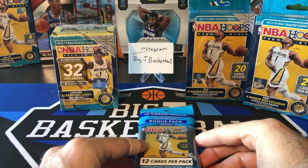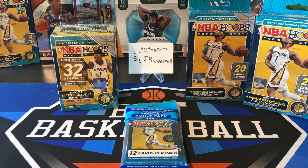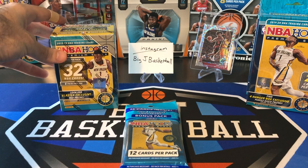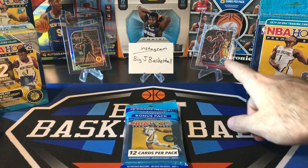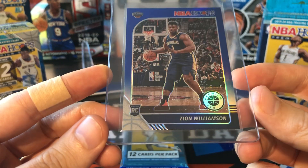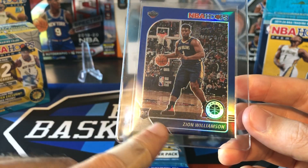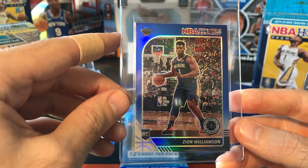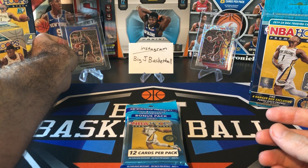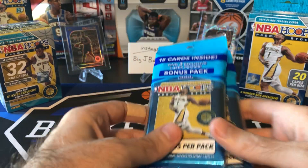I don't really break stuff off camera anymore because cards have gotten so expensive. But last night I figured, you know what, I did that mail day video, ate some dinner, sat down and said I'll open a couple of cellos. Of course, like it always happens, you open stuff off camera and you end up getting the really good stuff. From the laser pack, we got this Kobe white laser — not a huge hit, but still a pretty decent card. This was a big hit though. Centering looked perfect — I couldn't find a flaw left to right. A lot of these Hoops cards have really skinny borders on the bottom and real thick on top, but this one is very close. It's already in its card saver, ready to go to PSA. The blues are only available in cellos, so maybe we can pull something good out of these cellos as well.